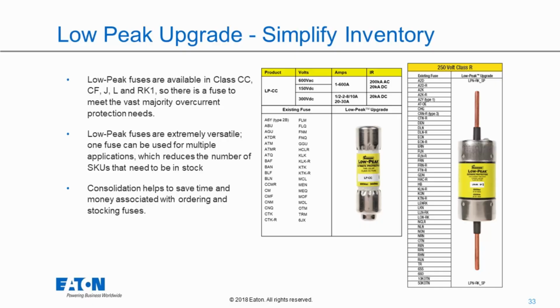Many times I'll go through an inventory at an industrial account and they'll have ATDRs, they'll have BAFs, they'll have CCMRs, they'll have ATKRs, and we can replace all those with one style of fuse or LPCC. Same thing when we're talking about the class Rs. They may have an NON, a KTNR, an LLN series, and we can replace all those with one series or LPN RK series. So it's a great way to consolidate fuse inventory. It's also a best-in-class fuse, to make sure that it's going to have very good current limitation, make sure that it helps and protects your system the best, and also reduces the amount of inventory you have to have. So now you have to carry less inventory.